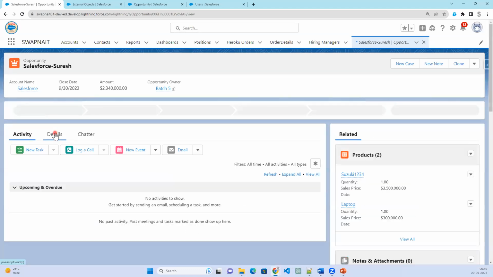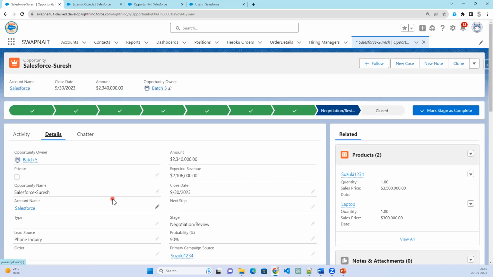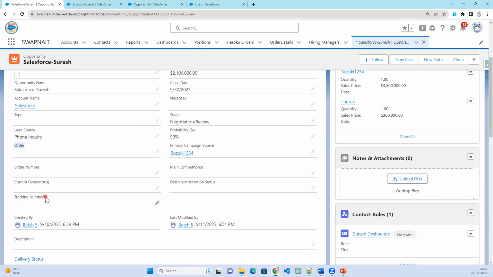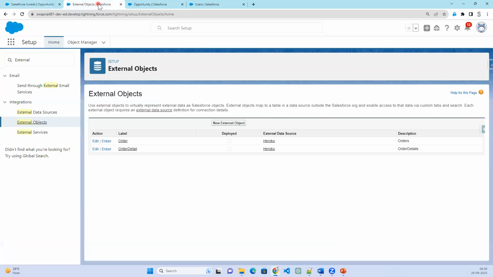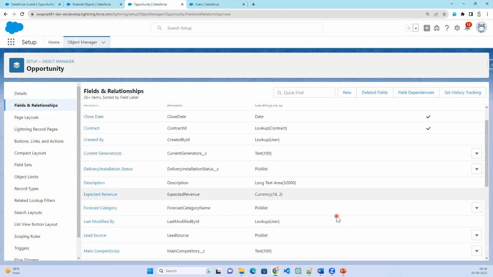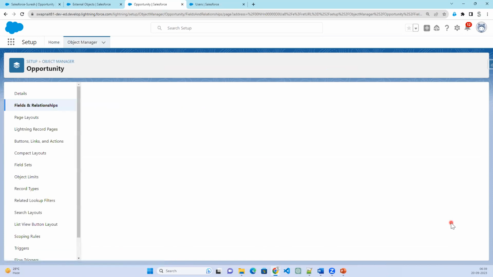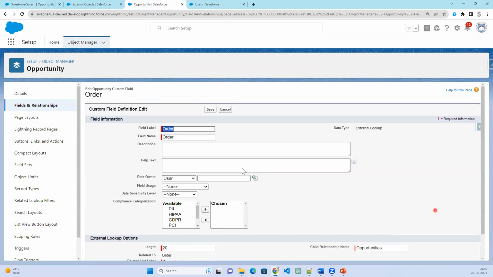Let's open the existing one, the detail section. Now the one which we have created is order. What is the name which we have created? Order, right? So if you want to change it, let's change the name here. External order.